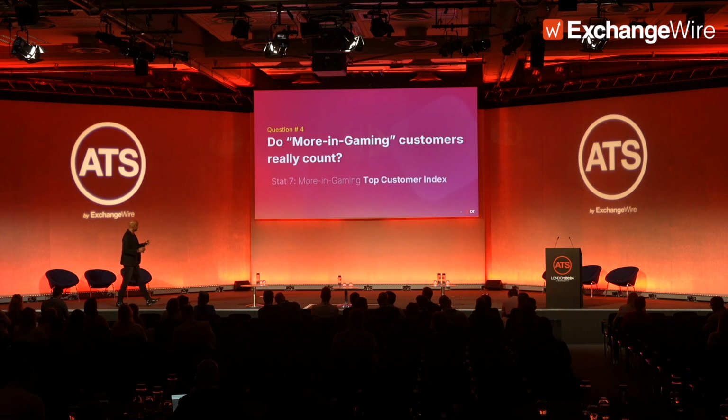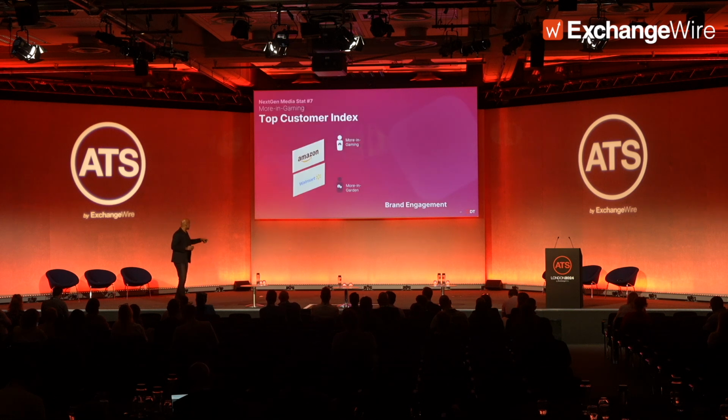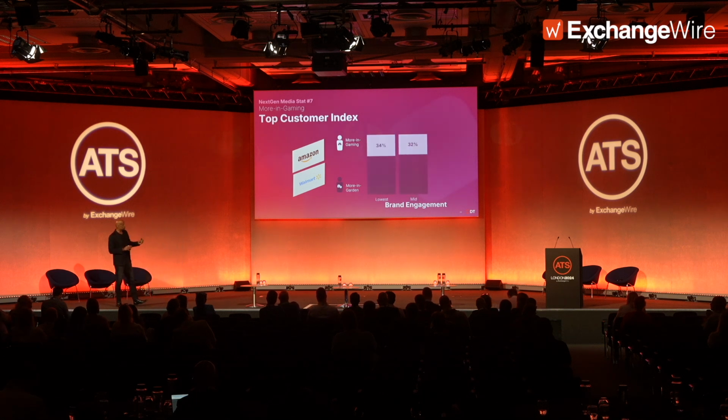So what we did here was we looked at and created the variable or metric called top customer index, where we looked at Amazon and Walmart customers and then used the Curious Insight research to actually divide customers of these stores into thirds. Top customers based on how often they visit the store, use the app, use the website, middle section, and lower section. And you can see here, there's the low and mid. So now we're taking all their customers, putting them into 3 equal groups like quartiles, but technically they're called tertiles. Just a weird word, so I don't say it very often, tertiles.